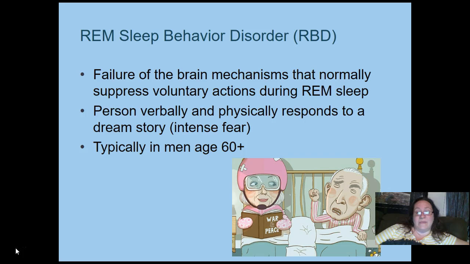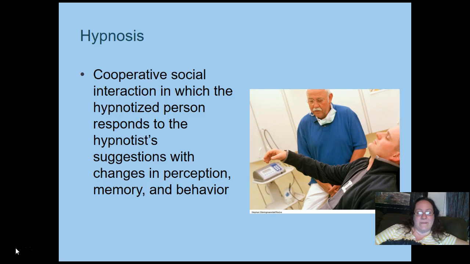They'll be asleep, but yelling, hitting, kicking, violently attacking the person next to them while they're sleeping. They don't mean to do this. It can be very scary for both partners if you imagine just sleeping peacefully next to somebody and then boom, they're attacking you. Not a good feeling. Very scary for both partners.